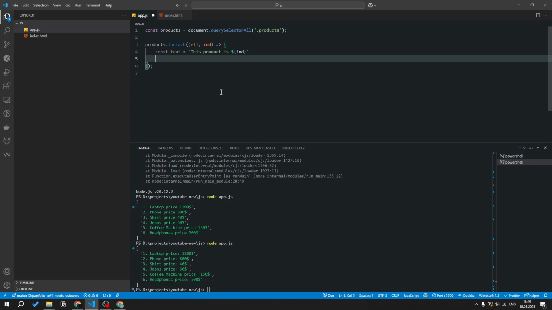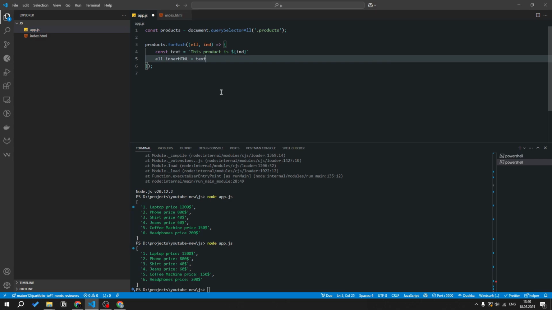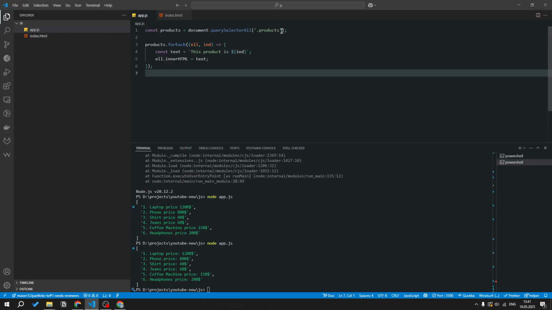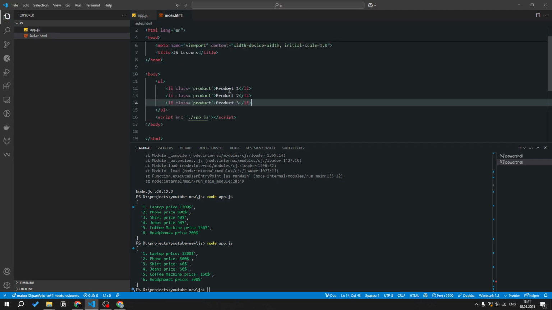Okay, and now we can use our element. This is an HTML node element, and we can use different methods like innerHTML. Let's use innerHTML and change all text inside these elements using the element and method innerHTML. Add our text. Let's see what we have now. Like you see, nothing was changed because I made a mistake. I wrote products, but our class is product.